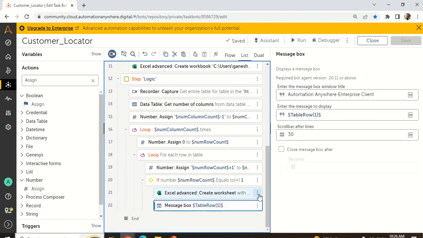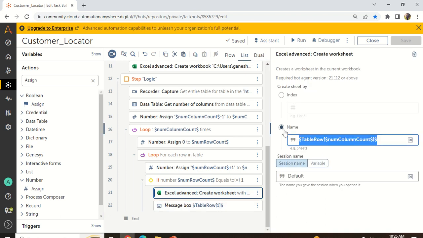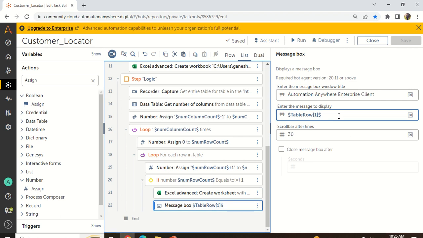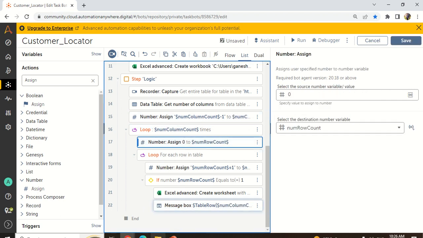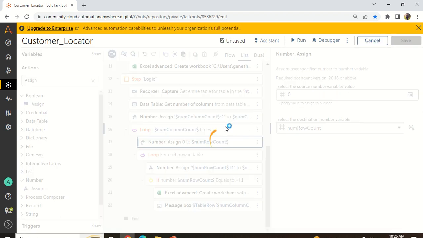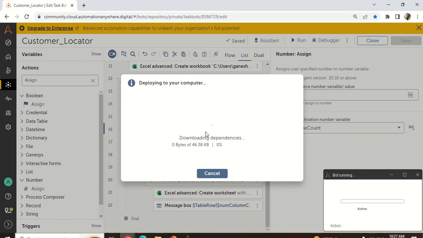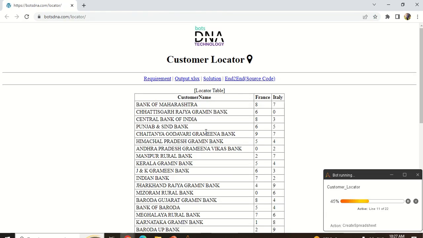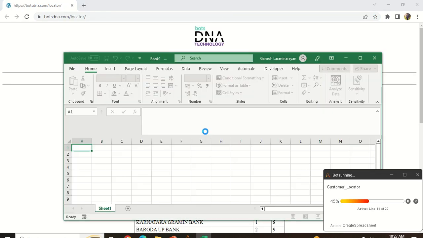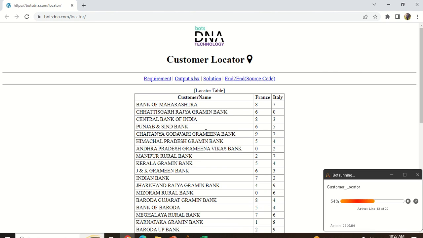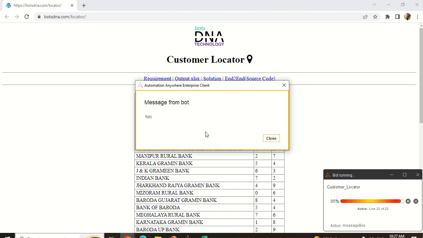Now I'm having it here, we will see what exactly we get in the message box. I'm giving it here and I will run the bot again. So what exactly have we done? We have cleared your browser which is already available and cleared the output file which is already available, and created the output file again, opened the browser, extracted the data in the proper way and got the data. Right? Now we are creating each and every country file.